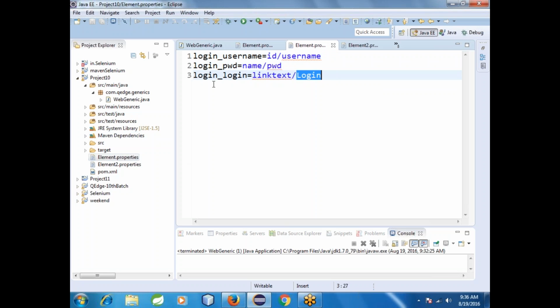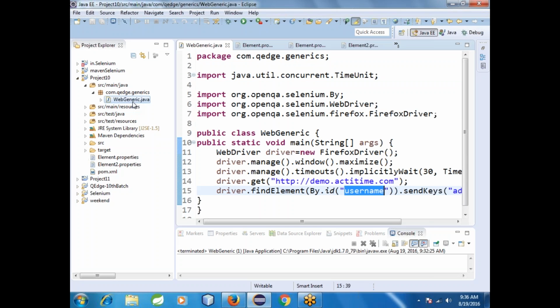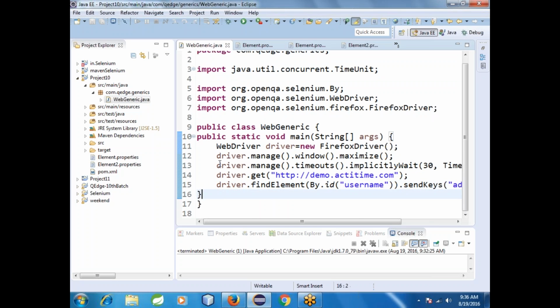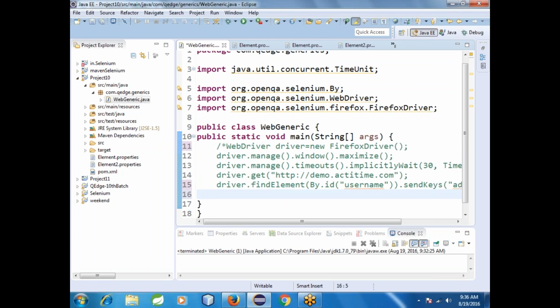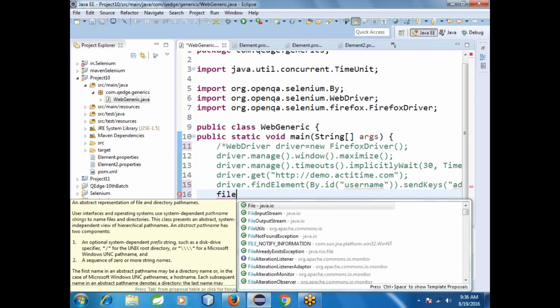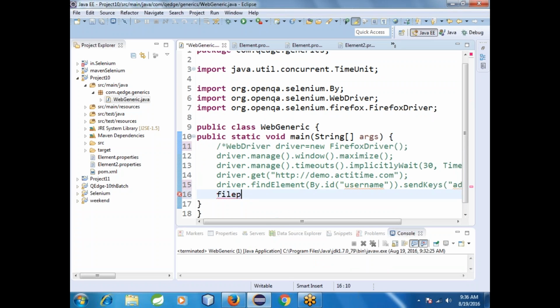Right now I have to write the code to use these properties in my web generic file. See, just now I'll comment this, control shift question mark, file properties. Right now I need to read the properties file, right?